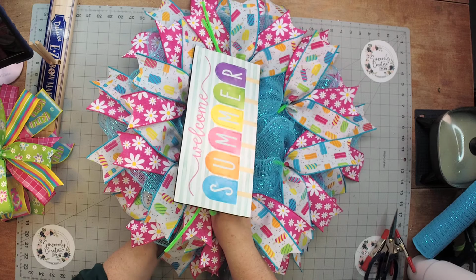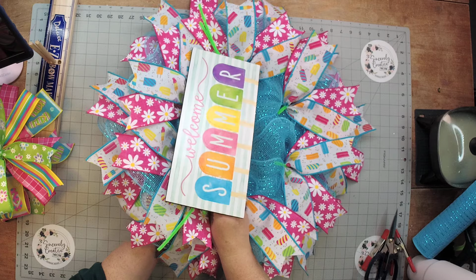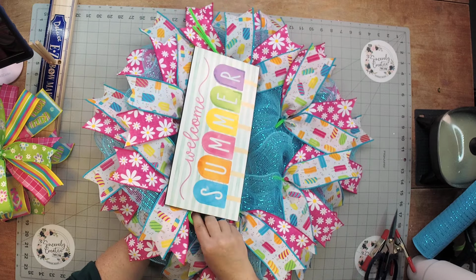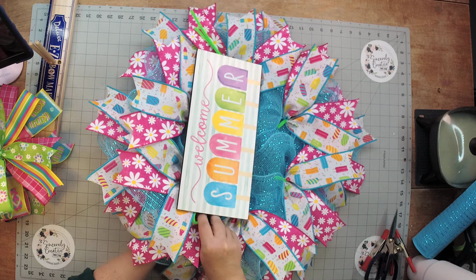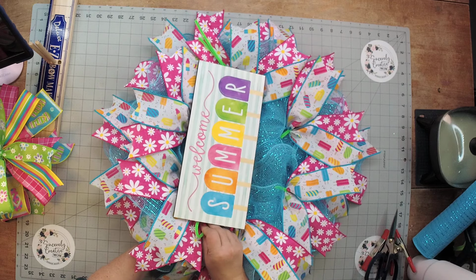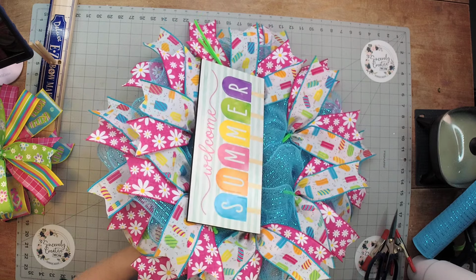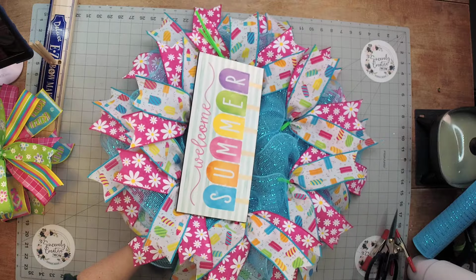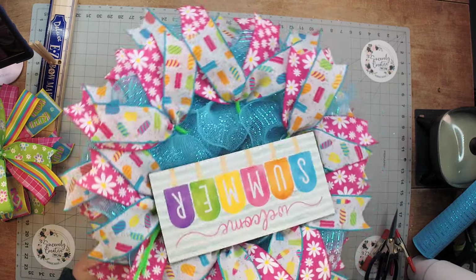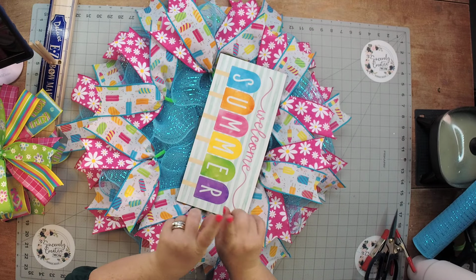So I'm going to go through all those layers. I'm going to take my pipe cleaner and go through all those layers, one all the way through, and I have my hand on the underside, and I am feeling for that pipe cleaner, just to help guide it in, help guide it through. So what happens is, I'll turn it over and you can see what I'm doing. Just one second.